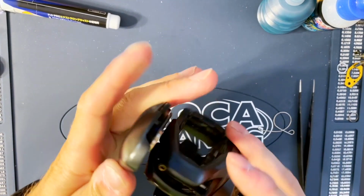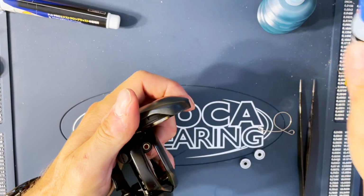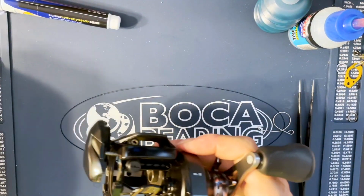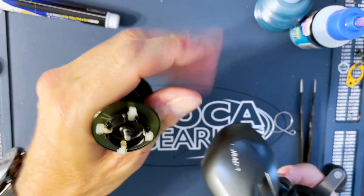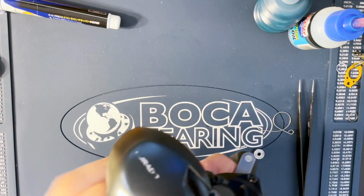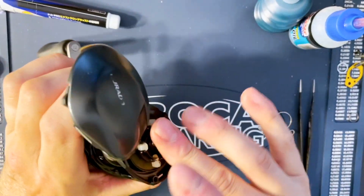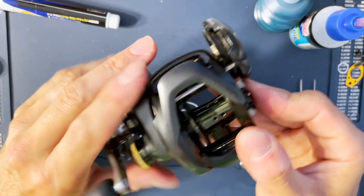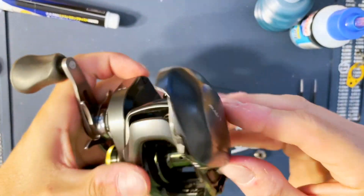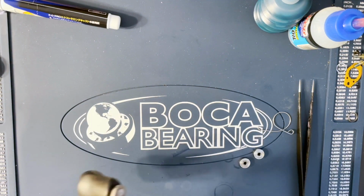good to go. I also like to take a little oil and oil the brake ring around here, because that's where the centrifugal pins on the spool go. So they can tend to squeal if they are too dry. And everyone thinks that's their bearings going out, but it's not. It's the pins.